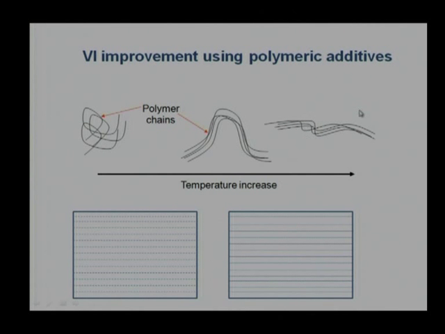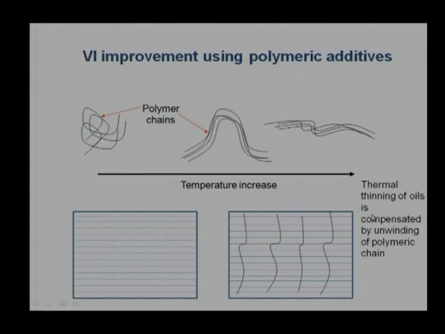But as we know, there is another constituent, an additive in this, which will also open up with the temperature and increase viscosity, maybe in this form. You can say there is a mineral oil thinned down, and this kind of fibers come in between to give more and more resistance to the flow of liquid, and resistance to flow of liquid is known as viscosity. That means this kind of polymers are acting as viscosity resistant, or resistance to decrease in viscosity. So, I can say thermal thinning of the oil is being compensated by unwinding of polymer chain, and these are the multigrade oils. In reality, they are not mixed, they are not two separate oils, but they show performance like two grade oils, like multigrade oils.